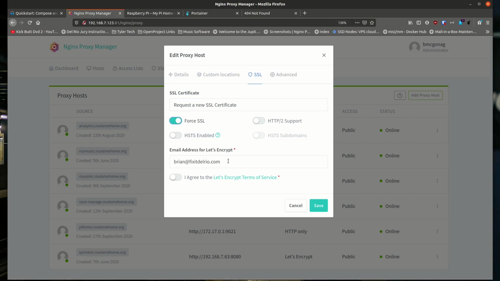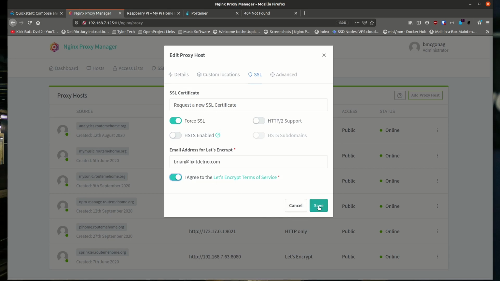If you don't have your email in here already, put your email in. This is for Let's Encrypt. They will not spam you. They're just making sure that they can reach you if something is wrong with your certificates for some reason. So make sure to fill this in. And then finally, when you fill that in, this will enable and you can check it, which says you agree to the Let's Encrypt terms of service. If you want to read them, click on that link and you can read the terms of service. Once you're ready, make sure these are all set. Request, force, email, and I agree.